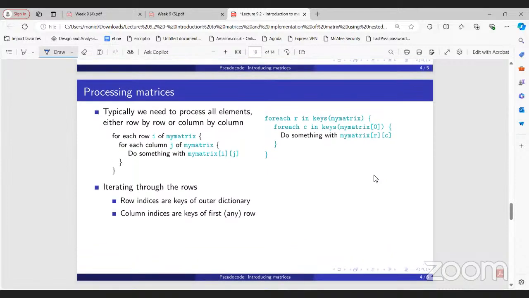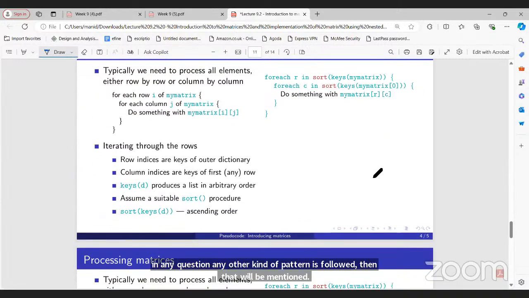Okay, any order. So now it is saying iterating through the rows. Row indices are keys for outer dictionary. So this is the pattern that we are going to maintain even in the questions also. We are going to take I as row index and J as column index, and we are going to take row as your outer dictionary, and for every row we are going to have nested dictionaries for columns. This is the pattern we are going to follow. If in any question any other kind of pattern is followed, then that will be mentioned.